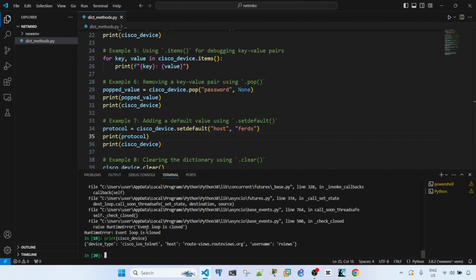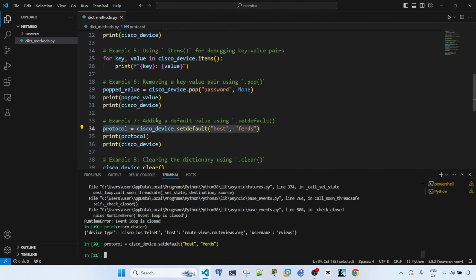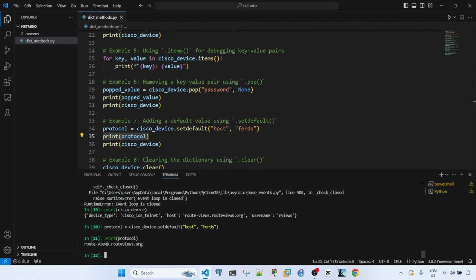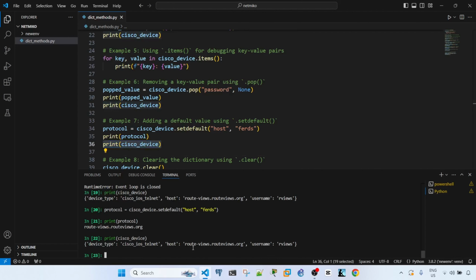So we see that the key host exists and its value, meaning we can check that it exists and it won't change the value. If I print the variable called protocol, we see that the value is still the original value, not "words". And I'm going to print the original dictionary again. Yeah, so it didn't change the value.